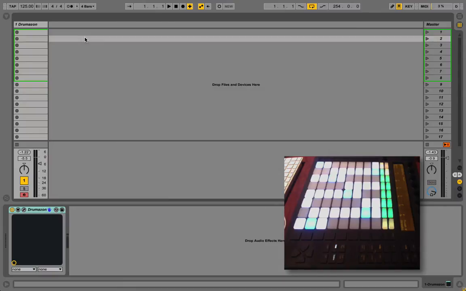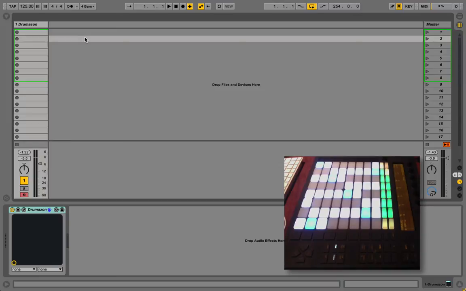One would be that we would put a drum rack in, and we would put an instance of Drumazon on each of the pads with the sound that we wanted it to use. I'll show that method in another video. But in this case, we want to do something simpler, because maybe we just want to have one Drumazon present instead of one for each pad. It would actually be 16 instances of Drumazon if you put it in one per pad that way.